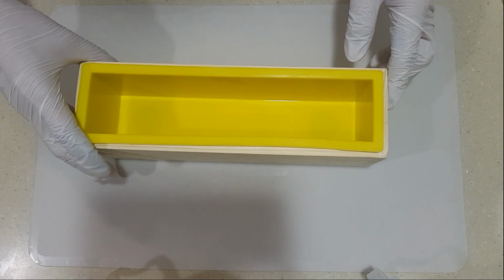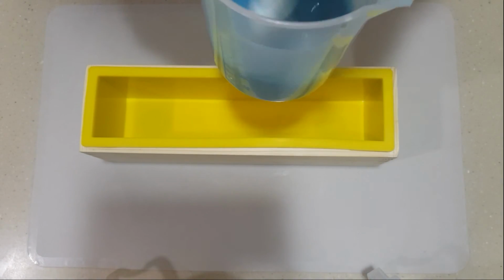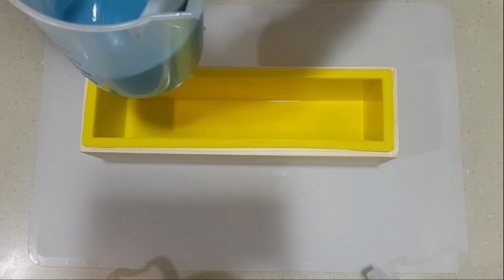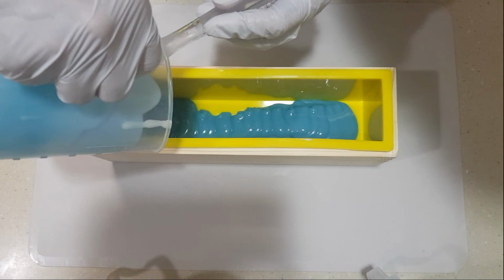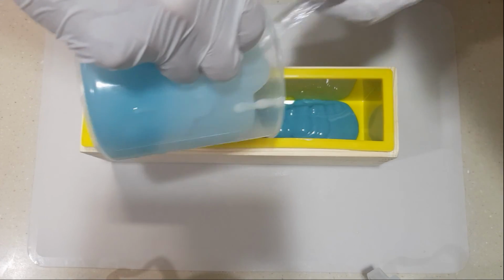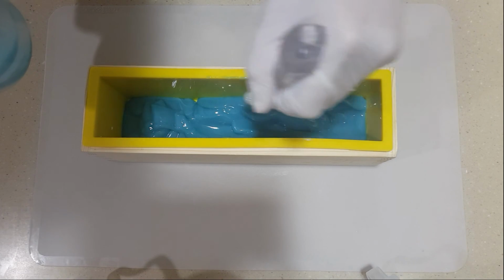I use a mold that has a narrow side. I prefer this mold because it's different from the regular shapes for soap, and I like it. And as you see, the soap accelerates very fast right after I added the fragrance oil to the soap. So I had to work very fast. And let's enjoy the moment I struggle.